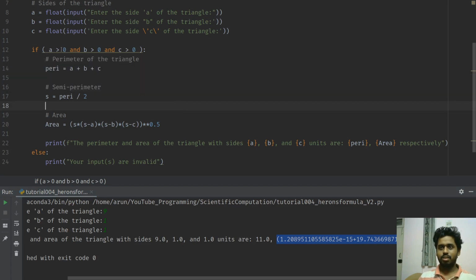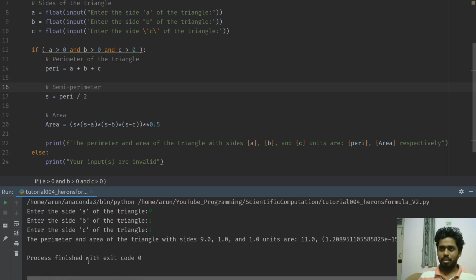The sides of a triangle should not only be greater than 0. There's one more important thing that actually makes a triangle. What is that? The triangle inequality. That is, if we add any two sides, that sum of any two sides should be greater than the third side, right? We didn't put that into our code, and that is why we're getting this error, because if you add these two sides, this is greater than that, that's fine. But if you add these two sides, 1 and 1, this is clearly less than this. They cannot form a triangle, right? So this is not a proper triangle, so we need to incorporate that into that.